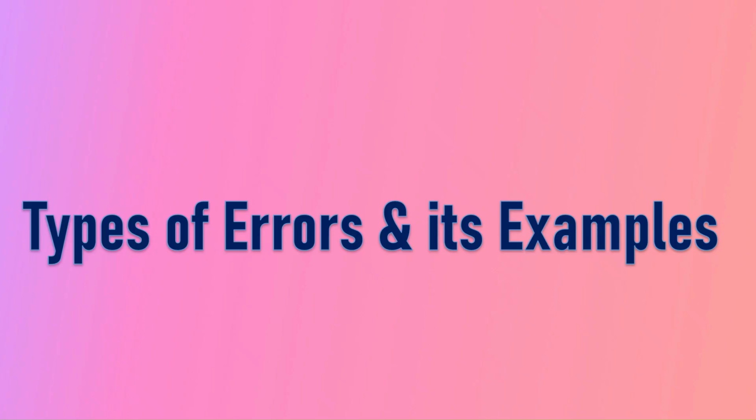So before I explain the types of errors and its examples in Python, let me first talk about the importance of errors in Python. Understanding errors in programming is so crucial because whenever you have a clear idea about what the problem is, then only can you think about the right solution for it. In the same way, whenever you better understand what the error is, then only can you fix the code and move forward.